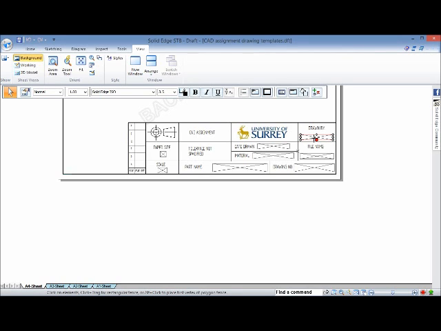You can type in the contents here. All of these have to be in capital, uppercase. So your name there.